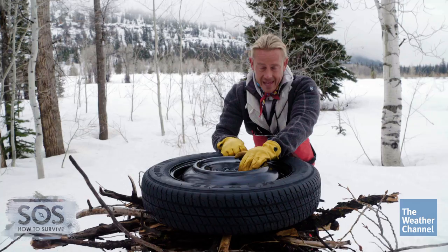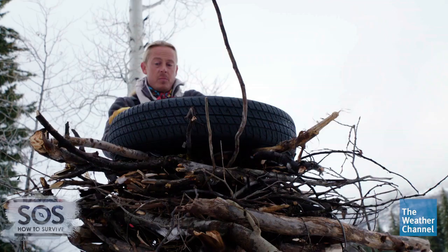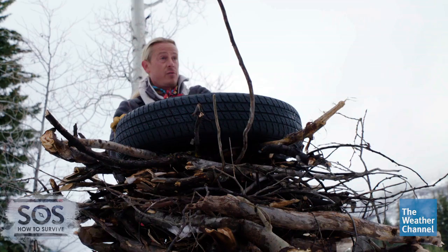But here's a little known fact. Be sure to let the air out of the tire before you light this baby on fire, because these tend to explode when full of air. So the last thing you need is a piece of shrapnel or a valve stem to the face.